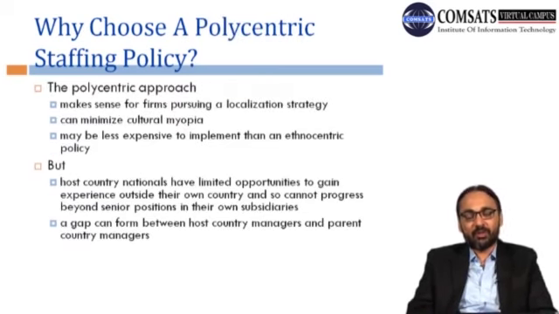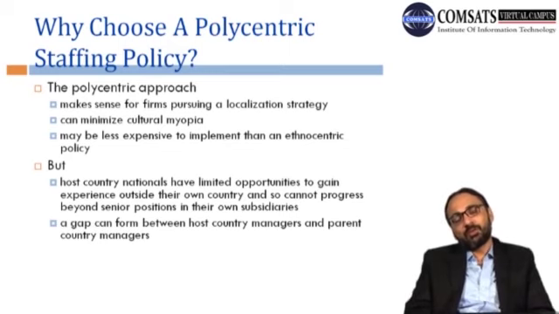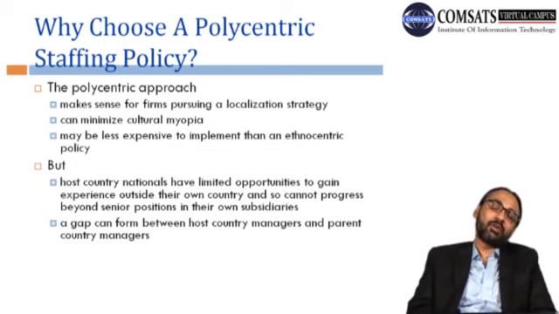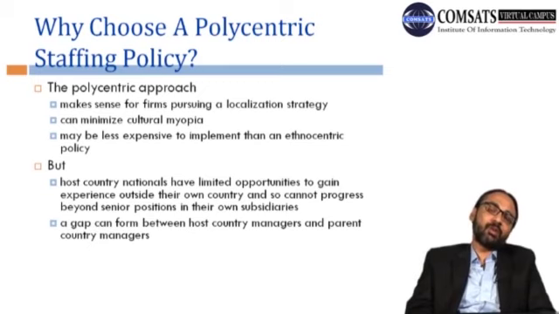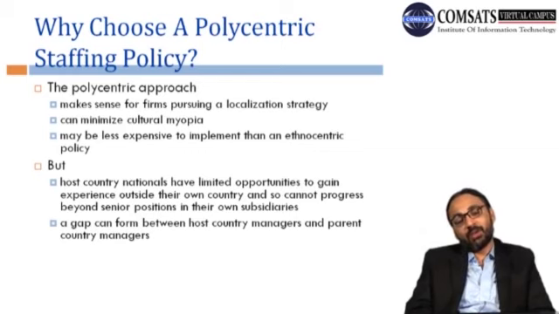Why choose a polycentric staffing policy? The polycentric approach makes sense for firms pursuing a localization strategy. In the polycentric approach, Chinese people will be hired for the Chinese subsidiary, and it makes sense when the firm has decentralized production and is focusing on a localization strategy. They want to meet the demand of the market, the local taste, values and traditions of the local people, and they are producing different products across the markets. At that time, the polycentric approach is really better.